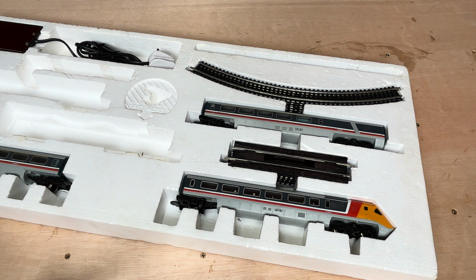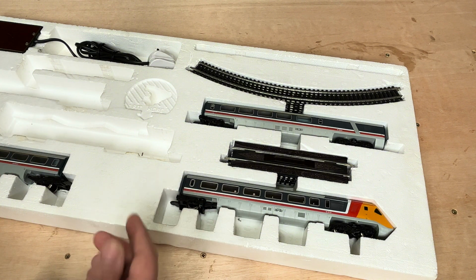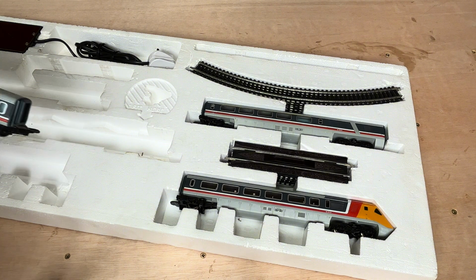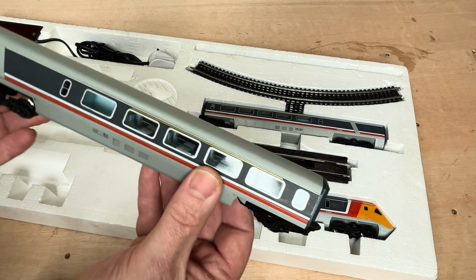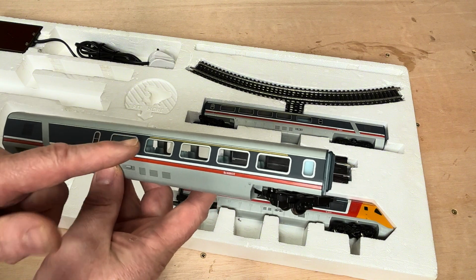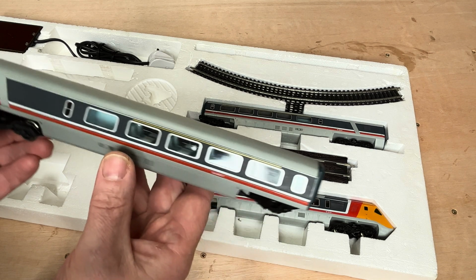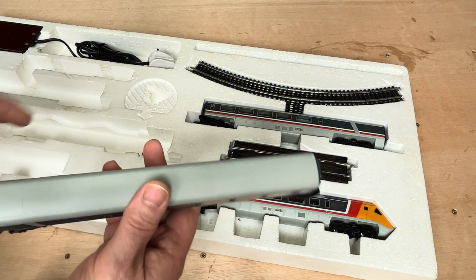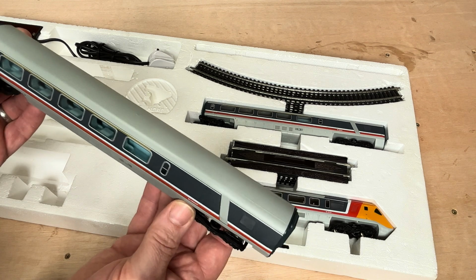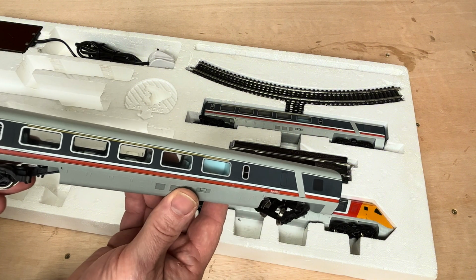I'll put that aside. I think we'll have a look at one of the carriages. I'm not going to look at all of them, because basically the other units are the same. Yeah, there we go. Because some of the units don't have this bit, and you cut this out and replace it. And a lot of modelers have done that. This is in quite good condition considering its age. Nice to have. Wow, look at that. I really can't wait to get this on the track and watch it tilt round the bends. I'm hoping I'll be able to pick that up on the camera.